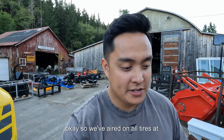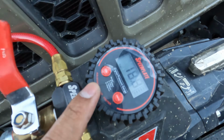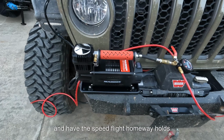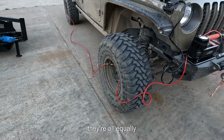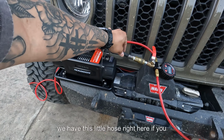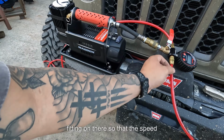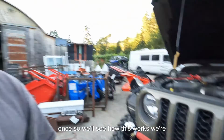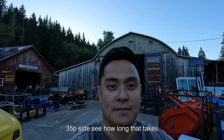Okay, so we've aired out all tires at 18 psi. And I have the Speedflate 4-way hose that I use to inflate and deflate my tires, so they're all equally the same pressure. So here's what we did. We have this little hose right here, if you remember. We just cut it, and we put a female fitting on there so that the Speedflate male can be directed on there. We can do it all at once. So we'll see how this works. We're going to time it. We're going to air it up to about 35 psi and see how long that takes.